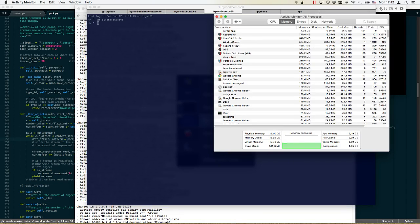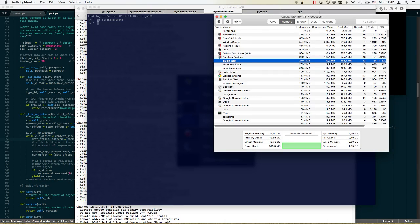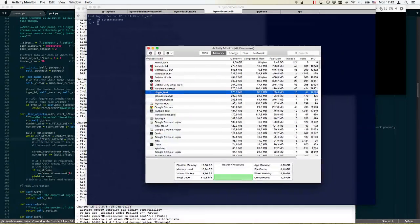All right, that's good enough. Still not enough. I don't know where all that memory's gone, by the way. It's a bit crazy. I mean, probably it's virtual memory here as well that I'm kind of counting, app memory, file cache. So that stuff it could use. So I could easily bring up another virtual machine. That should be fine. But I'm still happy to have killed all these massive processes. I mean, speech recognition, 900 megabytes, come on. I don't even use that. Silly.